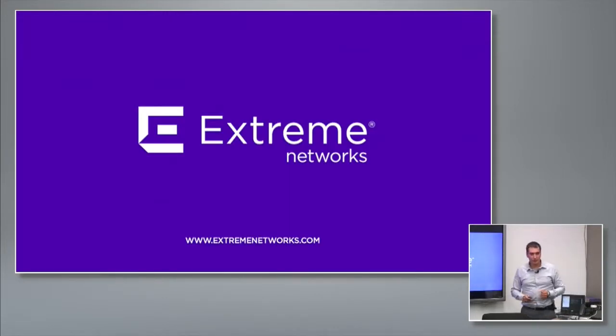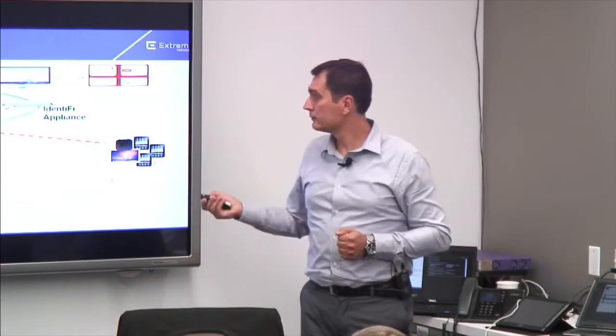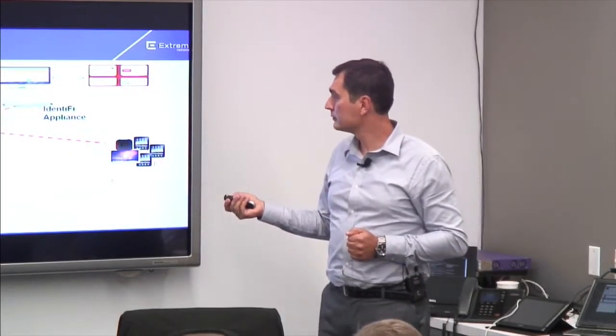Okay, so this is the presentation. I have a question. We'll go back one slide. My assumption is, and I could be wrong, so tell me if I'm wrong, that Extreme APs, to have all these features, require a wired Extreme network. It doesn't look like there's much here that can ride on top of someone else's wired infrastructure.